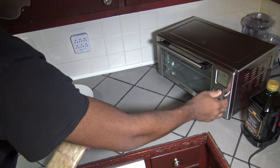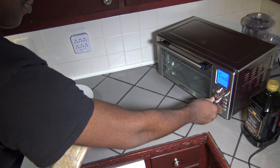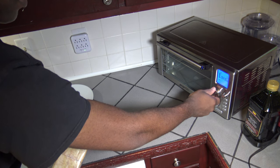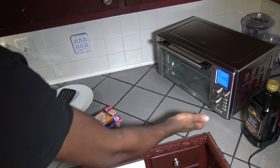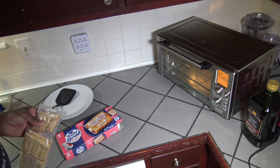I'm going to turn the dial to toast, as if I have one piece of toast, and I'm going to turn the doneness — I'm not going to do it all the way to dark done. I'm going to do one less than dark done, so it's basically automatically going to four minutes on the toast setting. Just hit start there, and I'm going to let that go ahead and cook, and I'll bring you back.